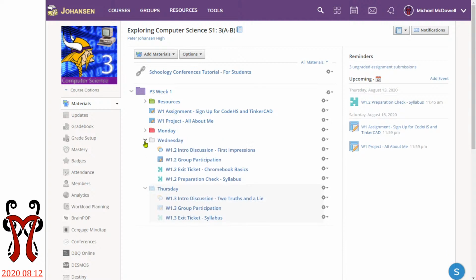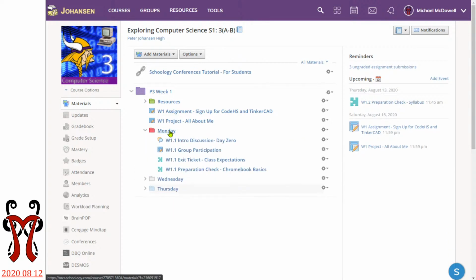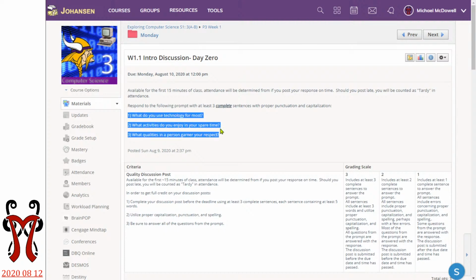The way this is going to work is basically this folder will appear on the day of the week that it is. So on Monday, this folder will become available suddenly, maybe about 5 minutes before class starts. Then you're able to go into your intro discussion. If you go to the intro discussion, you should see it over here on the right, but if it's not, you can click right here. When you do that, you'll see what I expect you to do. Really, I just want you to answer usually 1 to 3 questions. In this case, there's 3 questions.